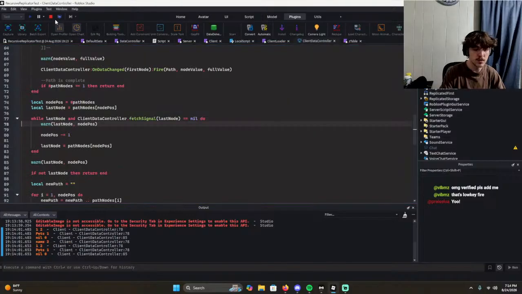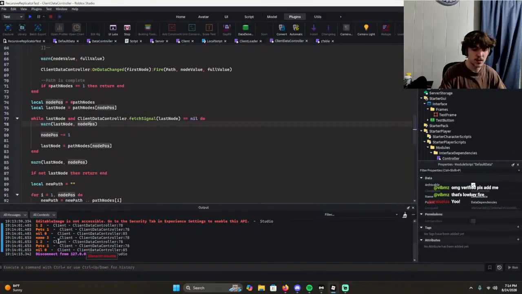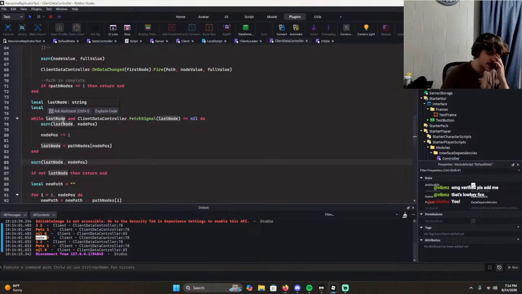Pets 1. So pets 1 name 3. How did I jump to 3? Oh wait, is that because there's one? Okay, there's one signal for pets, and it goes name, and then it just completely skips it. So it's at name, and then it says 1, 2, but name isn't a path.